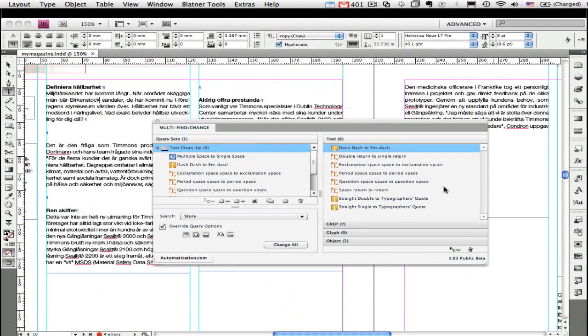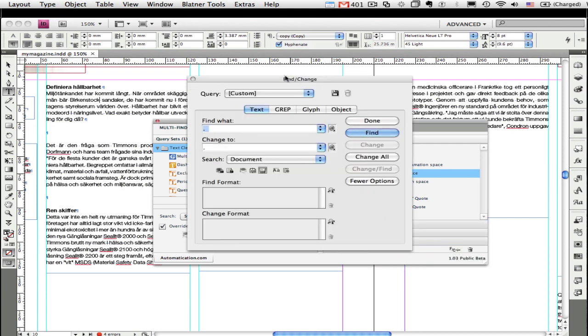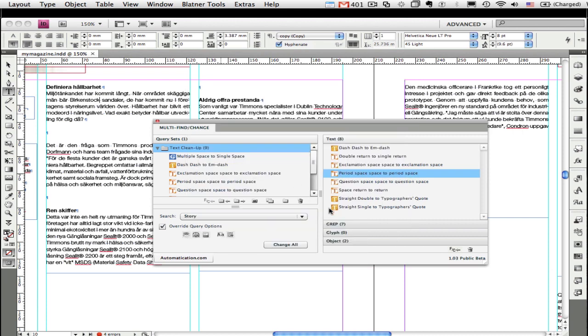Okay, so that's the basics of what MultiFindChange does. I want to show you a couple of other nice little features that this scripted plugin has. First of all, if I got a query in the list here and I either need to change it, to fix it, make it do something different, or if I just want to look at it to make sure I understand what it does, I can select it and then hit this button here, which loads it into InDesign's Find and Change dialog. And that's just very handy. I can go in here, change it, resave it, or just look at it, whatever I want to do. And I can do that both over here in the query list or over here when it's in a set.